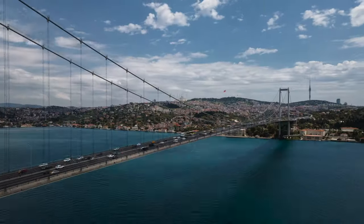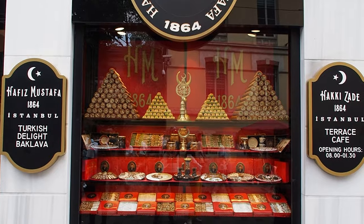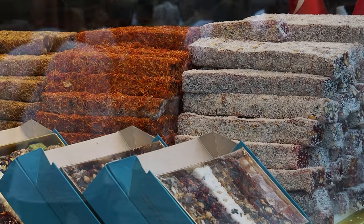First impressions of Istanbul — it is definitely one of the busiest and most hectic cities we've ever been to. When you walk around the streets in the morning it's not so bad, but later in the afternoon and evening it's incredibly busy. Having said that, it's just such an eclectic mix of different cultures and the people are super friendly. Every single shop front looks incredible and there are so many sweet shops. It's day two now and we're hopefully going over to the Asian side today, but first we're going to start the morning with a traditional Turkish breakfast.